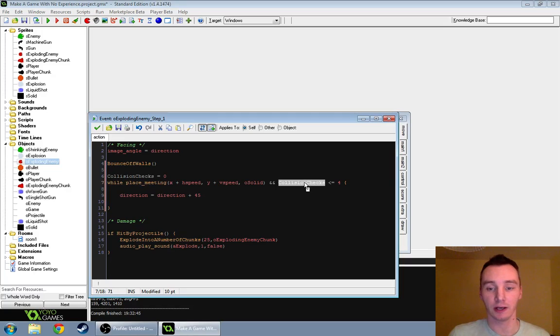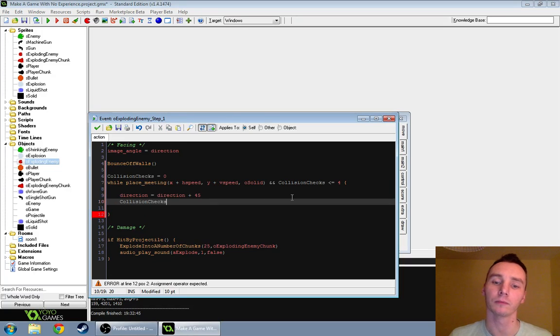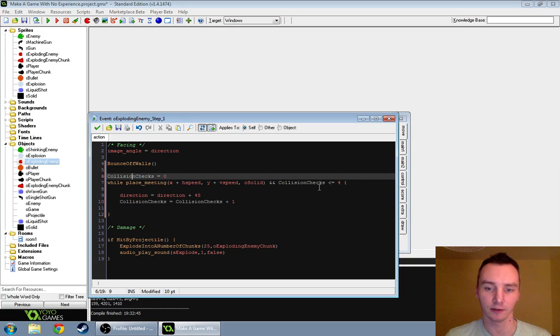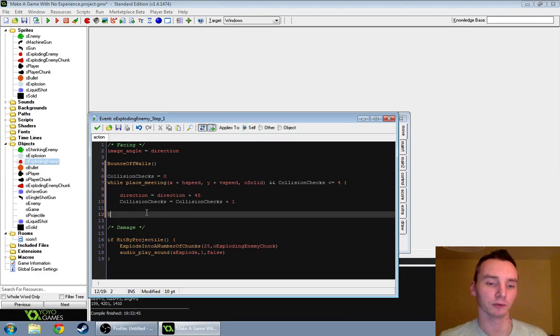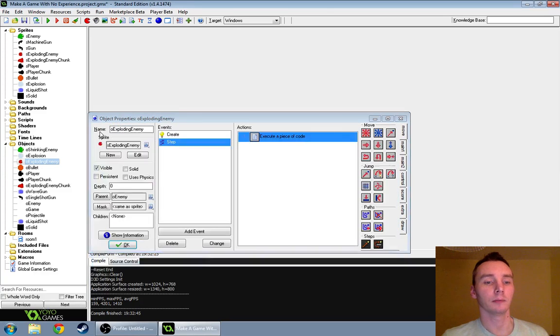So if collision checks has gone too high, then we will stop this even if we haven't found a good route to go. Because it's better that we get stuck in a wall than crash the game. Because if this loop never stops, then the whole game crashes. And even if there's stuff moving around, it will still crash because it will never leave this loop, so the other stuff doesn't get a chance to move out of its way. So that's why putting a loop limiter on is worthwhile. And here we'll just say collision checks plus 1. So each time through we increase this thing, and once it gets to 5, we will give up and we'll just keep moving. So let me check that works.